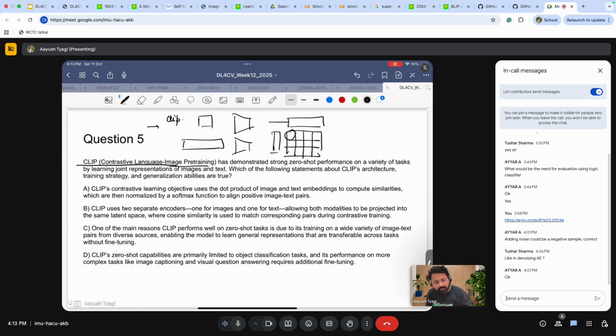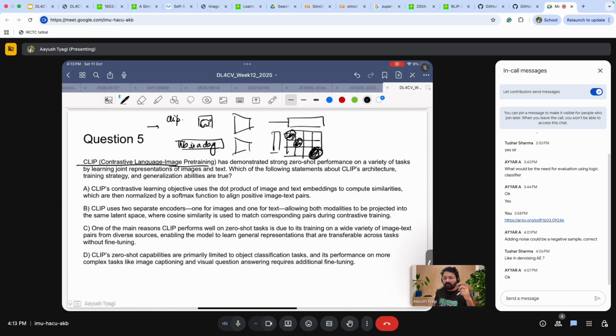So this can be high, this can be high. Suppose there is the word dog, and there is an image of a dog present in the image. This will have some similarity, this also will have some similarity, but dog will have a very high similarity to your image.